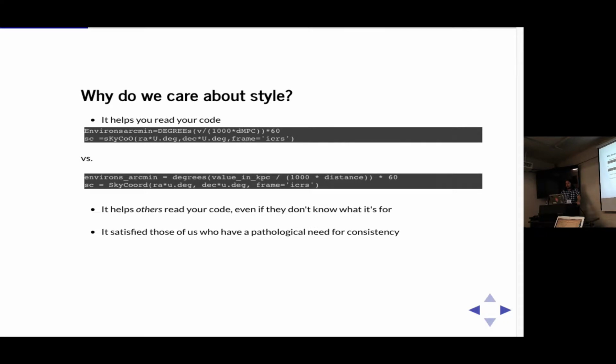I would also add it's just good for people like me who have a sort of pathological need for things to be internally and externally consistent. So if you want to make me happy, follow the guidelines. But there's a great quote from the top of PEP8, which was written by Guido van Rossum, the guy who wrote Python. It's actually originally from Ralph Waldo Emerson, which is, "A foolish consistency is the hobgoblin of little minds," which I really love because it's just a good quote in general, especially for me.